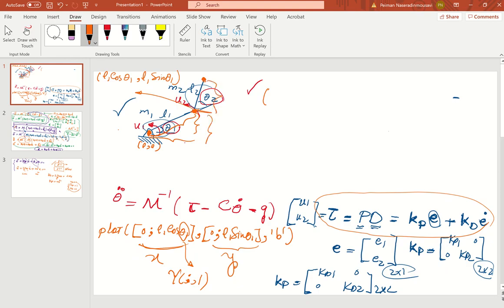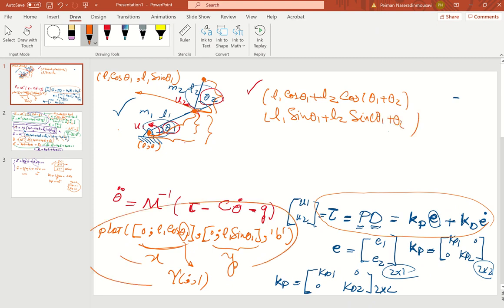Remember, for deriving the Lagrangian equation, it's going to be L1 cosine theta 1 plus L2 cosine of theta 1 plus theta 2. This is x of that, and the y of that is going to be L1 sine theta 1 plus L2 sine, remember from kinetic energy, theta 1 plus theta 2.